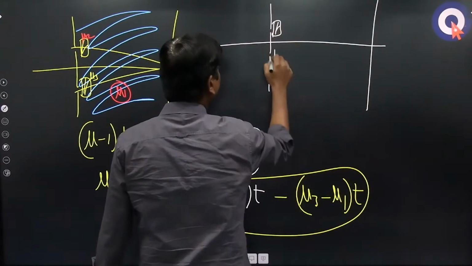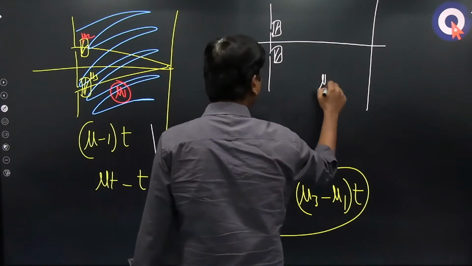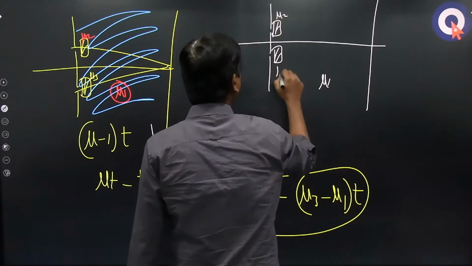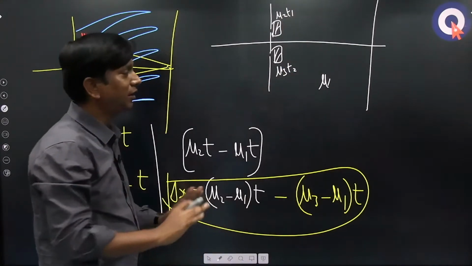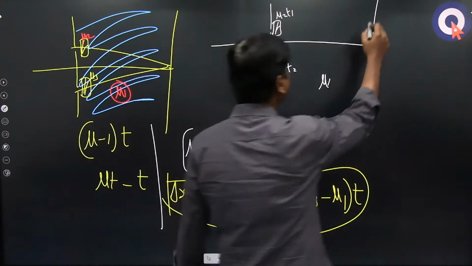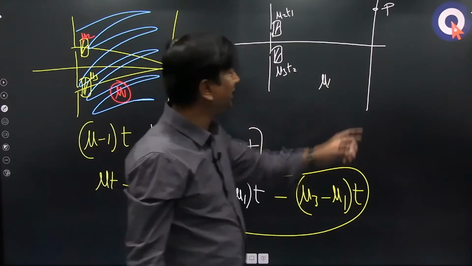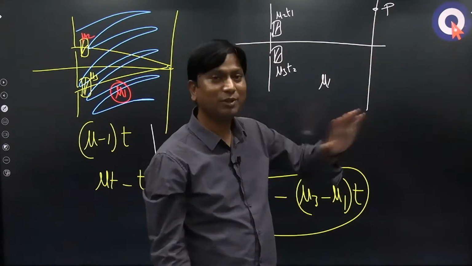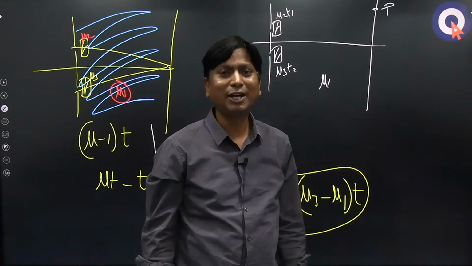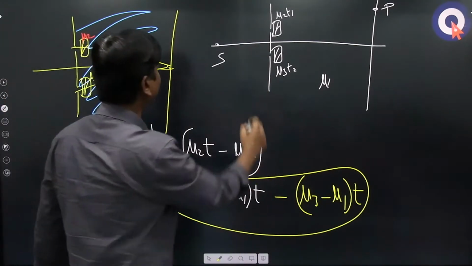Slab, and this is, let's say, nu 1, nu 2, nu 3, T1, T2, okay, all different, right? And you want it at this point P. Now, how do you find the net path difference at point P? Right? If you can write this step, most of the problems have been covered, right? So I'll write it. Okay.